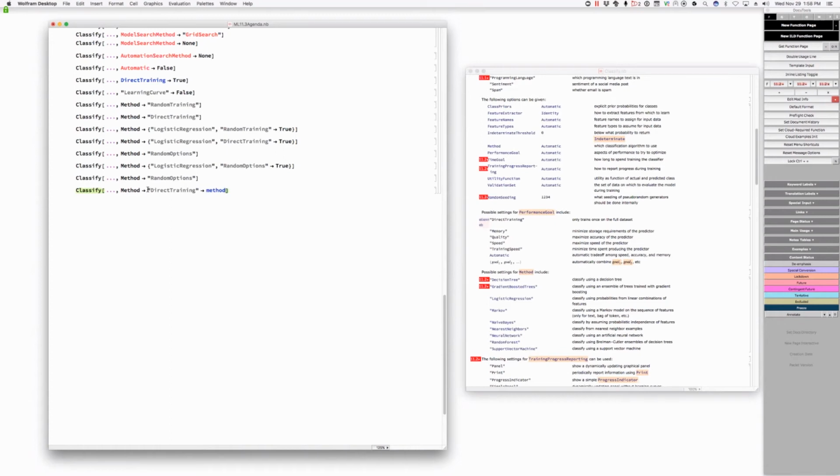Well, what it's saying is this is a meta method, right? Yes, exactly. That's why at some point I thought maybe automation search method or automation method. But many methods in many functions are themselves methods of automation. So one design I thought of was either you put method direct training, a kind of shortcut, or if you specify a method, you put direct training goes to true, or random training goes to true maybe. I don't know how you should call it.